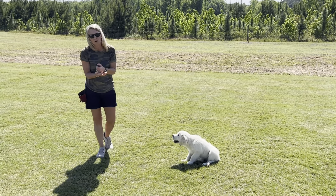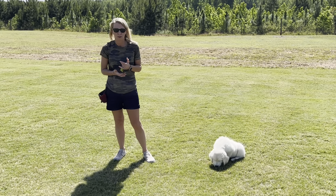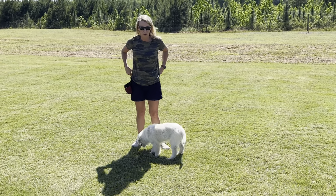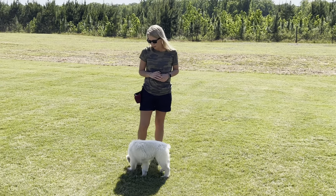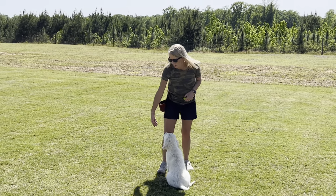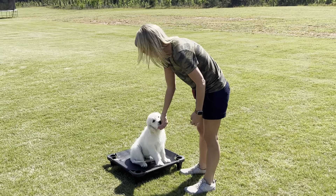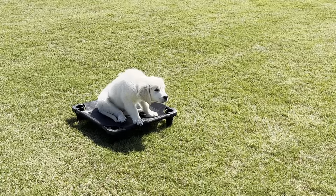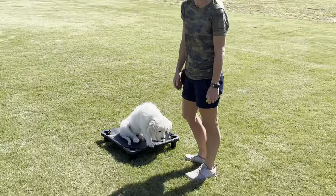Sawyer is eating three-fourths of a cup of food in the morning and three-fourths of a cup at night. We're feeding him a cup throughout the day with training, so it's about time to increase those morning and evening feedings to a full cup — he's a growing boy. He's very big, super eager to please, super sweet, and I think you guys are really going to love him. He gets along great with the other puppies, so I know he'll love Mr. Finn. Let's get on our place so they can get one good look at you before you head out. All right, guys, we'll see y'all tomorrow. Good job.